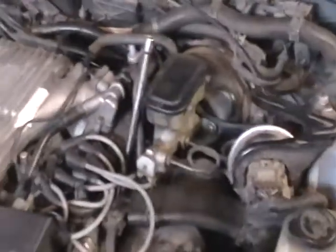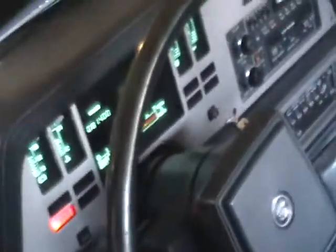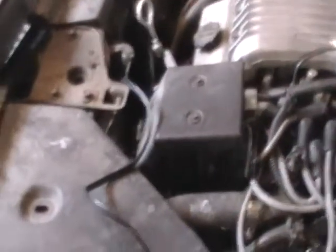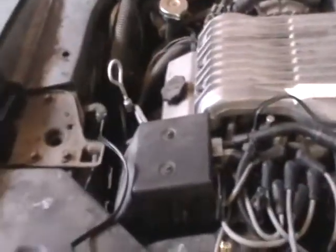We do have a respectable idle. Coolant looks like it's at the operating temperature. You can tell we need some exhaust work on this thing. All right, the coolant fan came on. Good deal. That's what I was waiting for. Now we're going to set the timing.